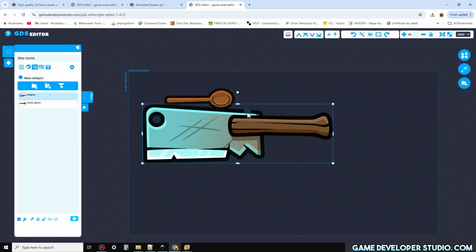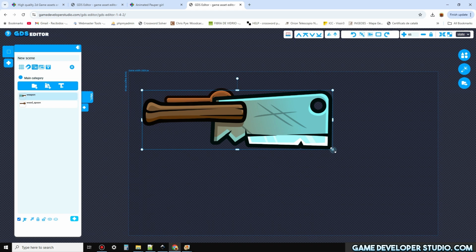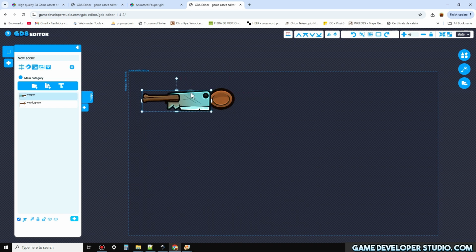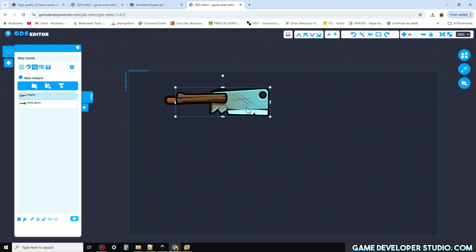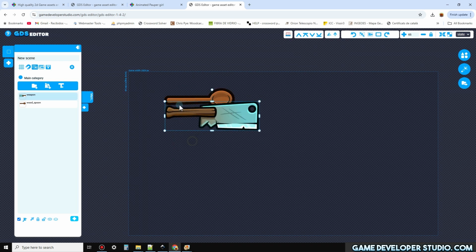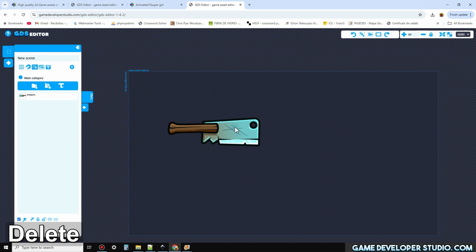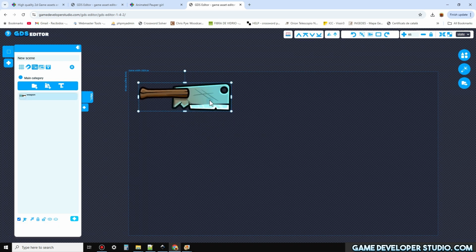So what I'm going to do is I'm going to flip that round. I'm going to flip it here, or you can use the H key, and I'm just going to scale it to the same size as that spoon. So when the girl's holding it, it looks natural. So let's place it there so we can get a good idea. So the girl's hand is around here. Let's just, yeah, that's about right. Here we go. So let's delete that and let's export this.